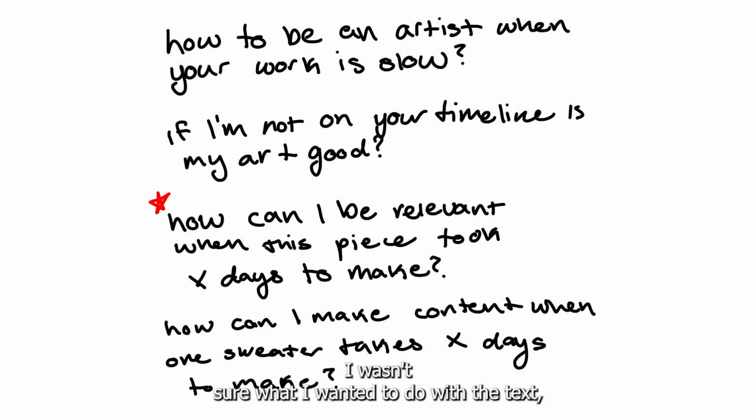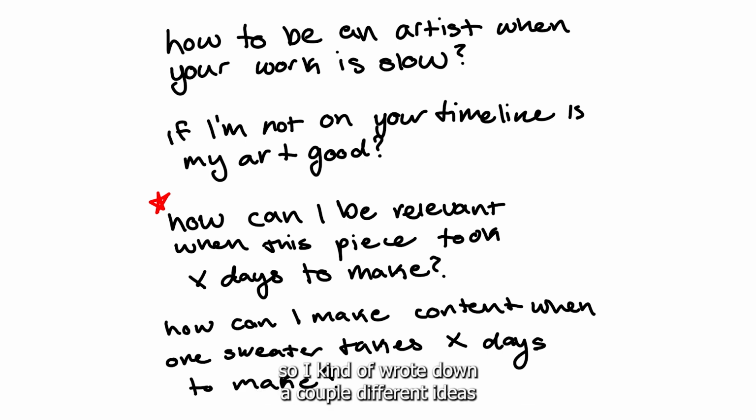I wasn't sure what I wanted to do with the text, so I wrote down a couple different ideas that I had, and I ended up choosing "How can I be relevant when this piece took me a certain amount of days to make," and in the final piece I will fill in the actual amount of days. So with that, we can get started working on the actual piece.